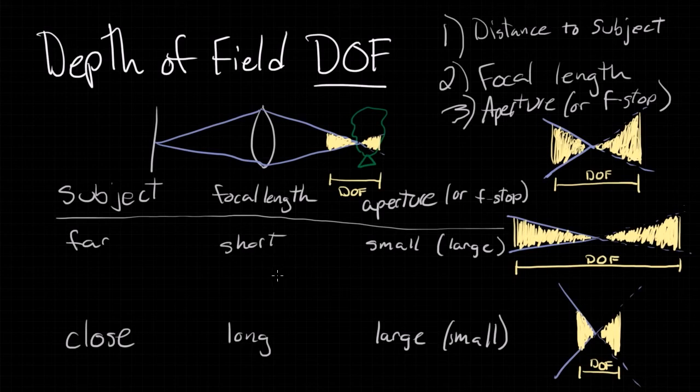So I hope this video has given you a good overview of depth of field and what it means and how it works. If you have any questions, feel free to leave it in a comment and I will answer it as best as I can. We glossed over a lot of things here. There's lots of details and exceptions and so on and so forth about how this all works, and those are subjects for later videos, but I hope this has helped give you a good understanding.